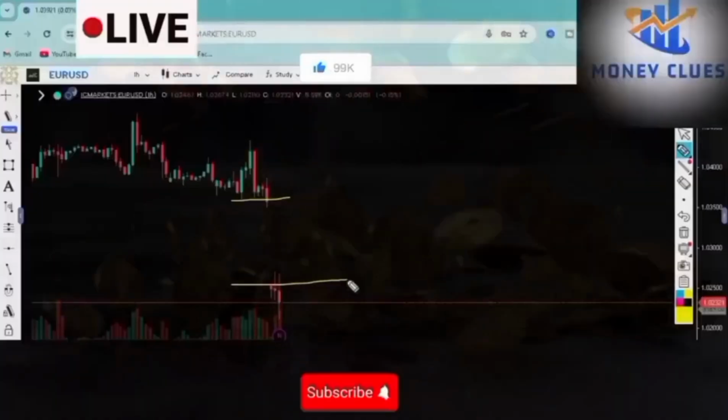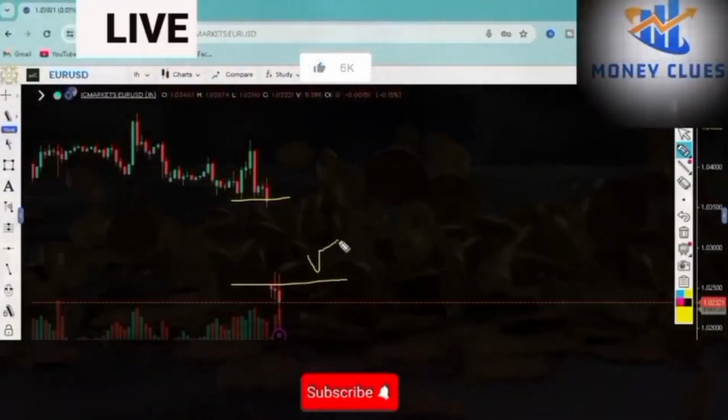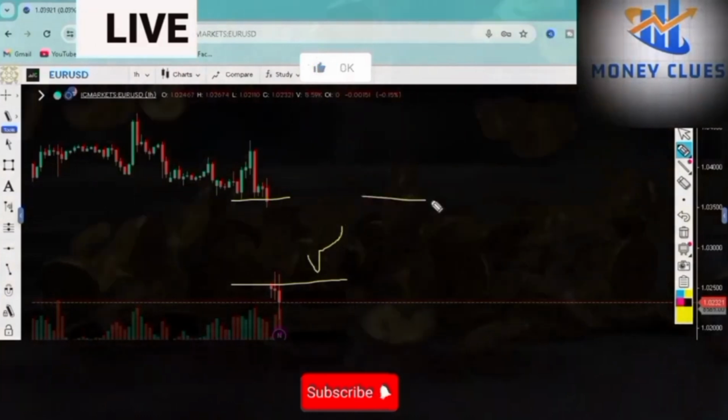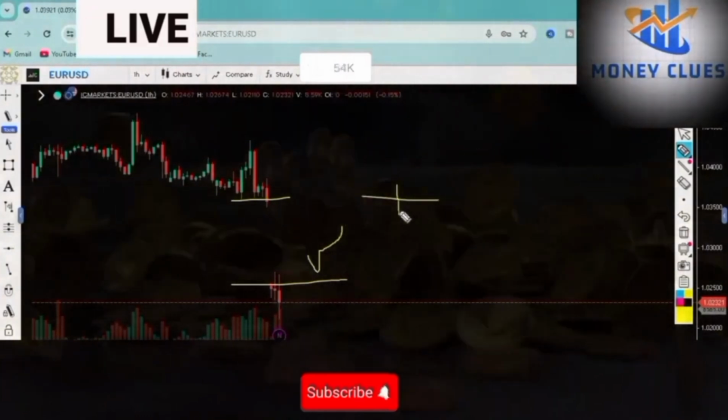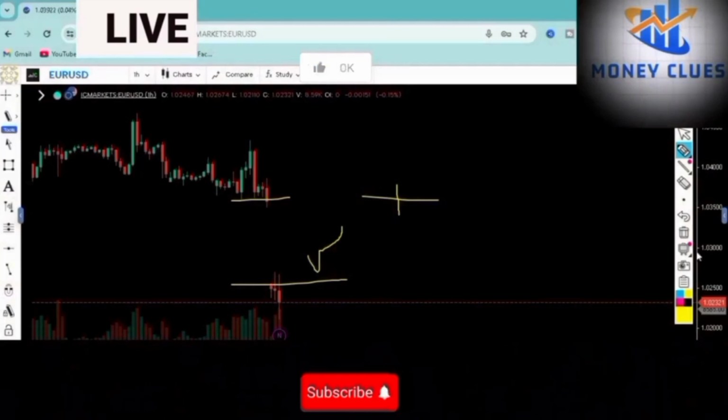This is 1 hour time frame, guys. You can really imagine the movement that can basically happen right here. If it happens, we can make over 300 pips right about now. Okay, and so guys, what you're supposed to do right about now is pay attention to the live candlestick pattern, seeing the information that it is really giving us.